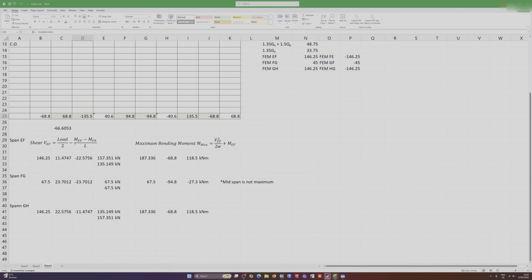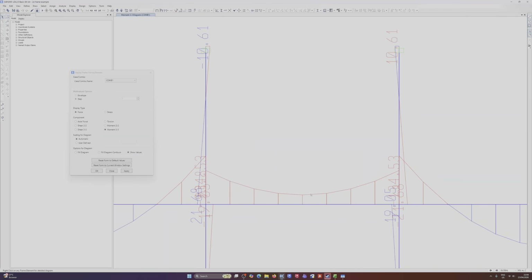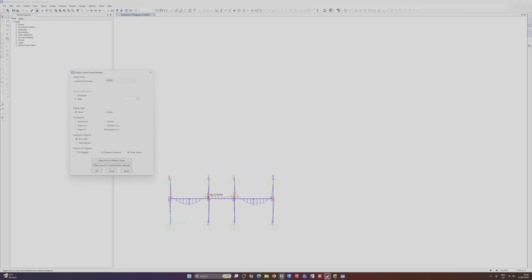I will explain these formulas in a separate tutorial focusing on Hardy Cross's method over here. But for this tutorial, we can see that our values are very much in line with SAP2000. And in the middle span over here, we get a bending moment of about 26 kilonewton meters, whereas we got 27 from our calculation.